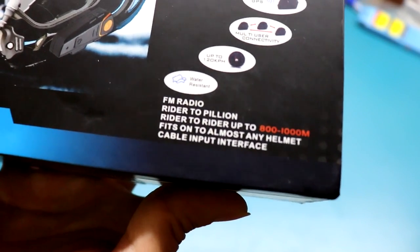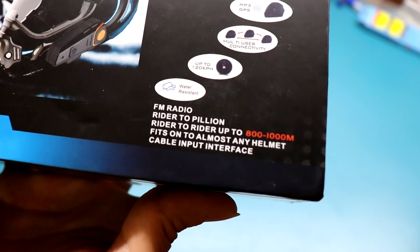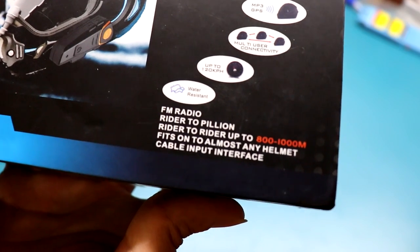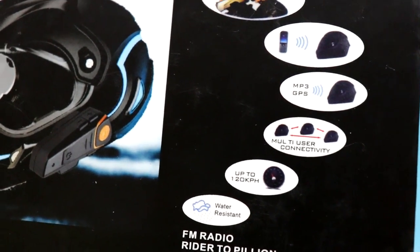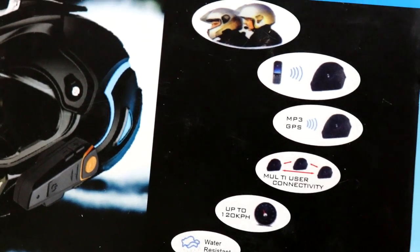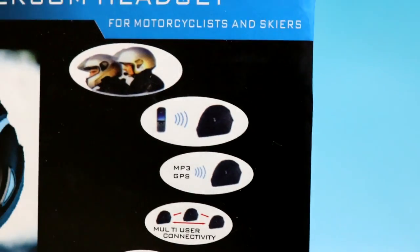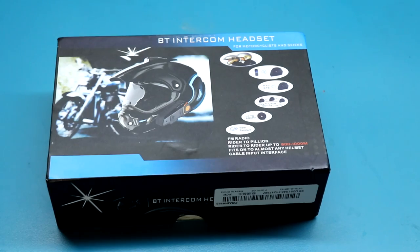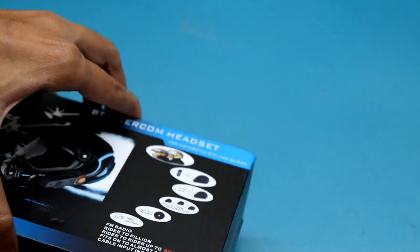It's written FM radio, rider to pillion, rider to rider, up to 800 to 1000 meters, fits onto almost any helmet, cable input. Then it's written water resistant, up to 120 kmph, multi-user connectivity, mp3, gps, and you can see some more information. So now let's open it. So there's a tape over here.